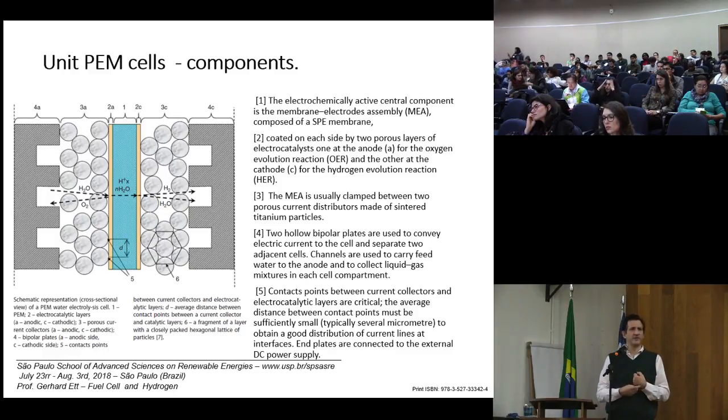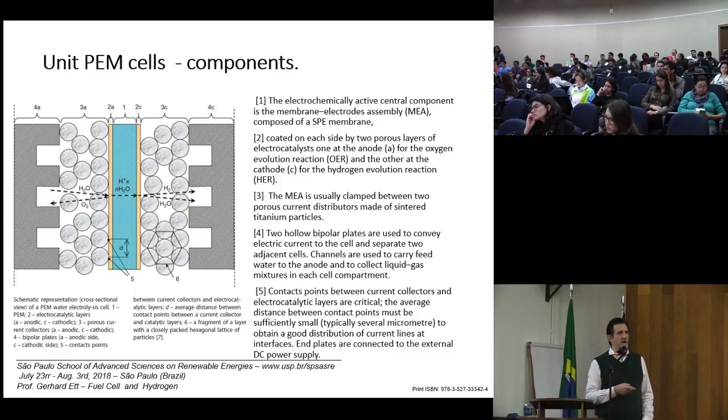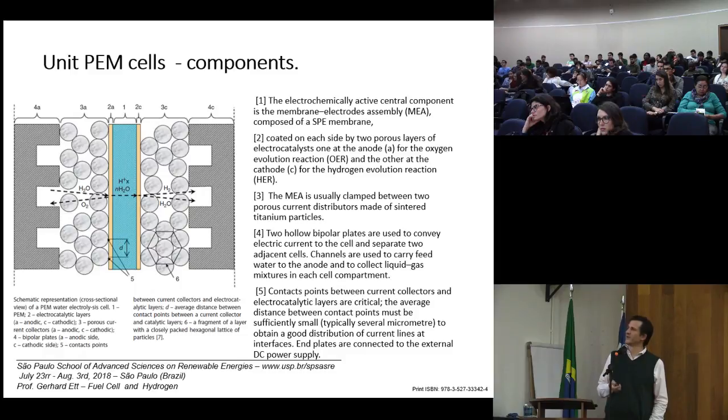The electrodes are different because if you use carbon here at high tension, we will oxidize the carbon. Then you need to have a different material. They use titanium. And with titanium you can use iridium oxide or another one, I forget the name. Use titanium and iridium on one side.